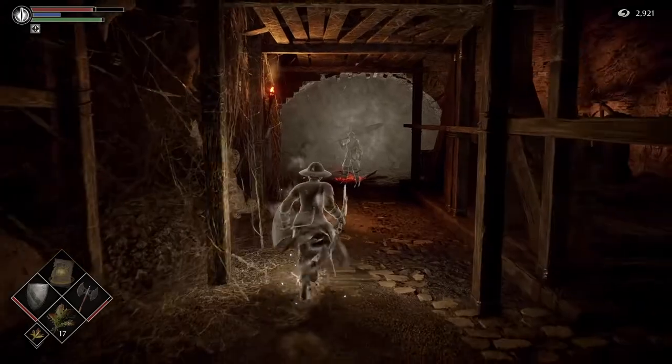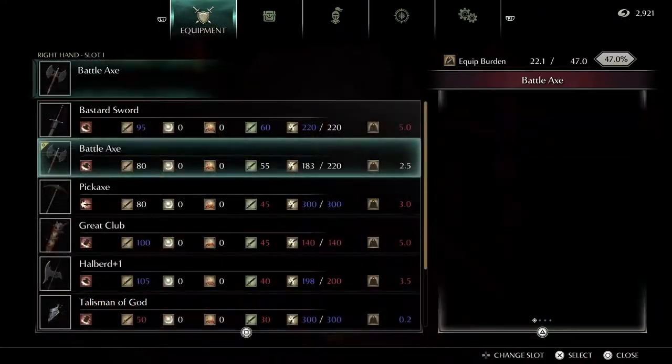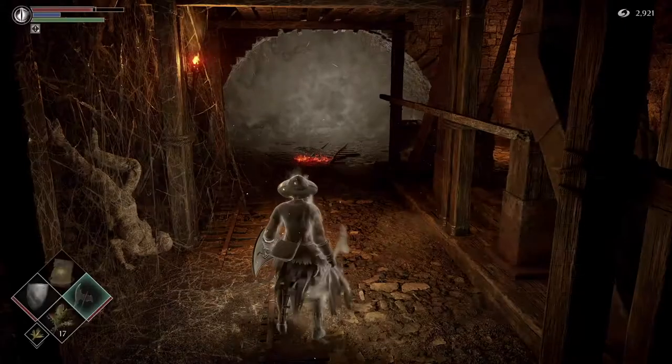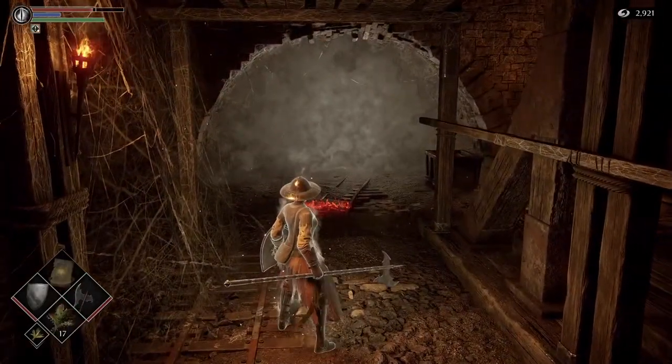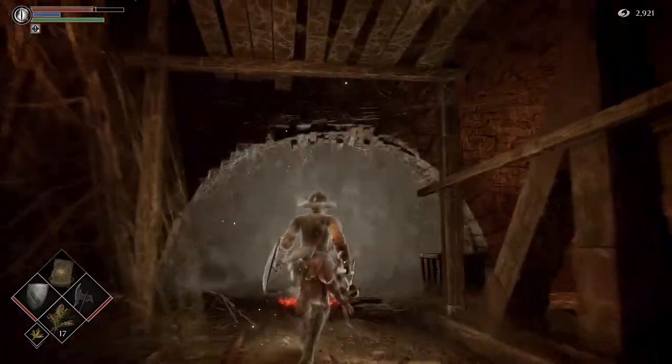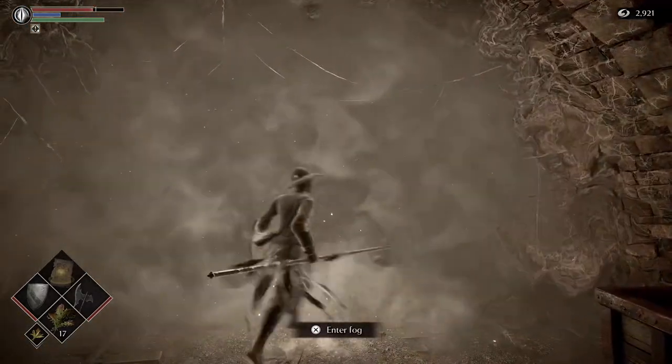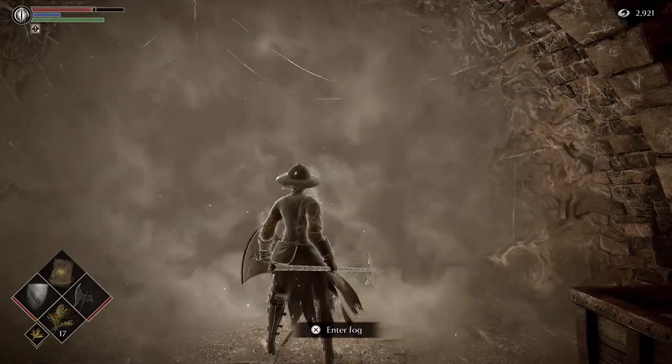Okay, you know what? With that weight difference, can we actually go for the halberd? So we're definitely going to need that extra damage. We can roll. We can go. Okay, here goes nothing. I don't know how... This might be my first official death.